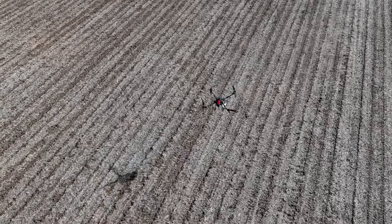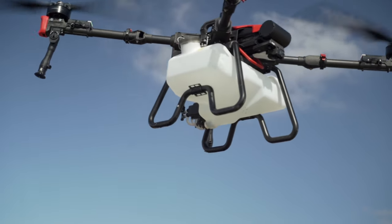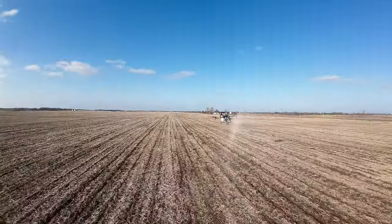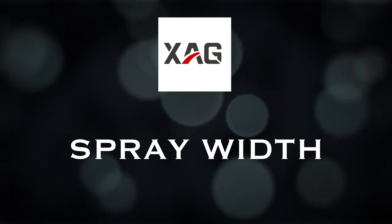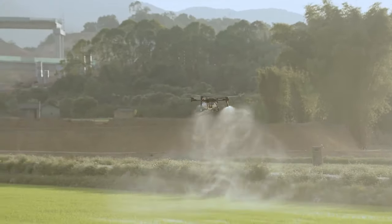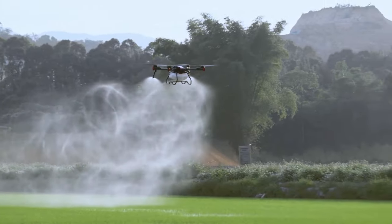Talking about flight time: the P100 gets about 10 minutes of flight time per set of batteries, and the P100 Pro gets about 15 minutes. That might not sound like a lot, but both drones will travel up to 31 miles per hour while fulfilling their mission — they move really fast and can put down a lot of spray in a short amount of time. The spray width on the P100 is about 25 feet at roughly 12 feet high, whereas the P100 Pro covers 30 feet at the same height. So you get a little extra again with the P100 Pro.